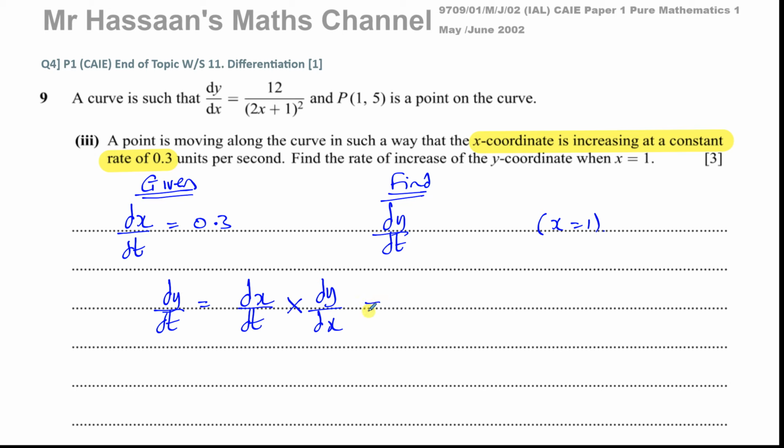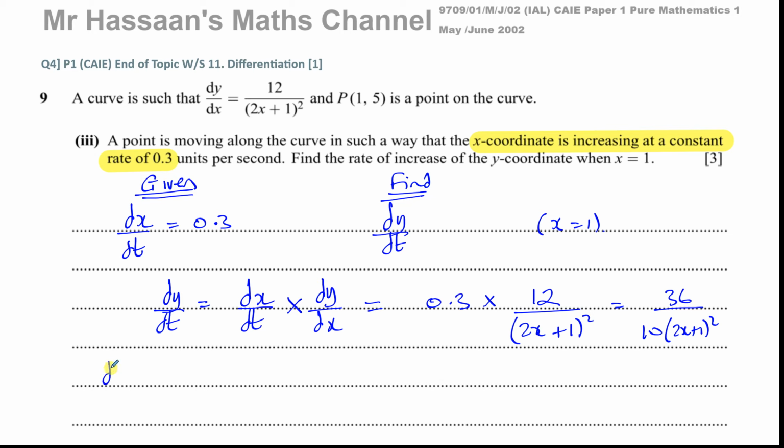All right, so now dx/dt, we know its value already is 0.3. And dy/dx, we've already been given as 12 over (2x plus 1) squared. So 0.3 times 12 is like 3 times 12, which is 36. I'll leave it like this, as it's going to be easy to deal with. Let's say that's 36 over 10 times (2x plus 1) squared, because 12 times 3 is 36, and 0.3 is 3 over 10. Leave it like that for now.